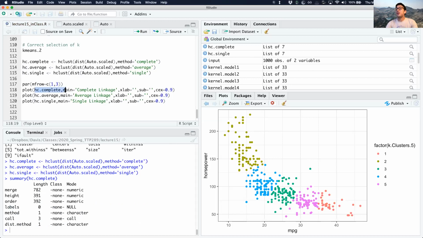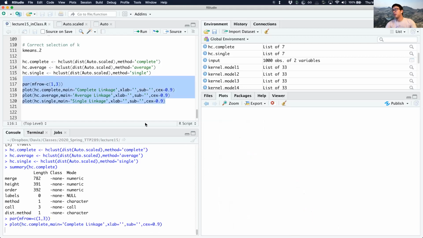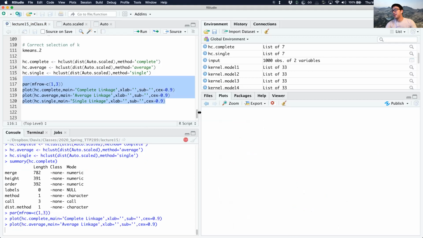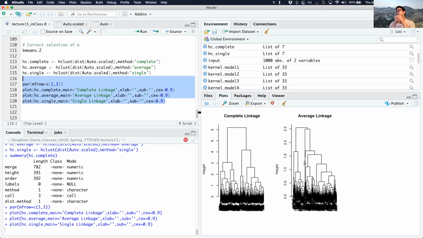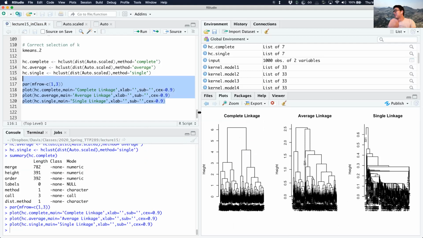So I'm just going to plot all of these in a single plot: hierarchical clustering using complete, using average, using single linkages, throw them all together. And again, I think this might be a little messy, but once it finishes, I'll resize the plots so that we can have a better sense of what's going on.